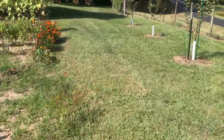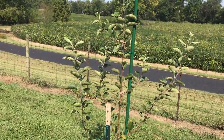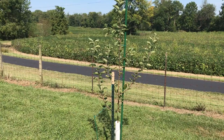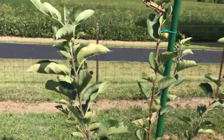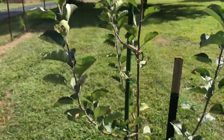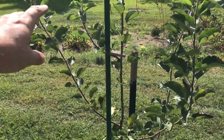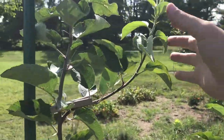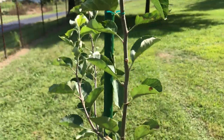We got that one 50% off, so it's a $12 tree. Over here is the M7 Harrison. We're going to grow this one as a central leader and it's growing really well — no fertilizer or anything, this is all just the tree in the ground. I'm going to leave these bottom three as my bottom rung, and I have another tier starting here maybe about 12 to 14 inches up, and then about another foot we have another round started.